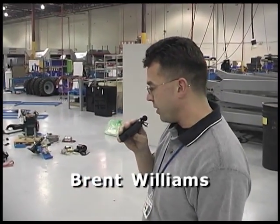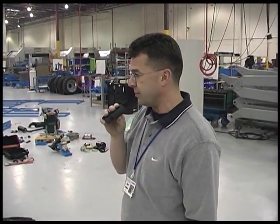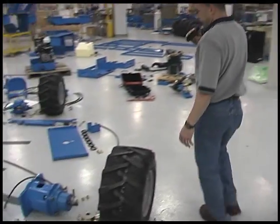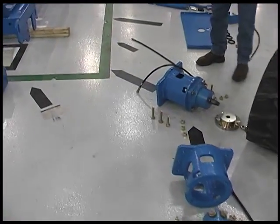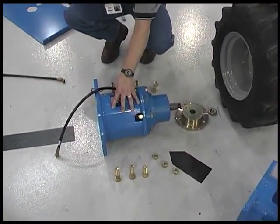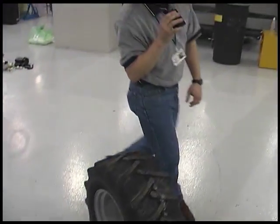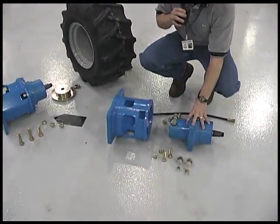One of the sub-assemblies that we took into account for our event the week of February 7th with Mr. Nagamatsu was the hub assemblies for the RT68 assembly. As you can see here, feeding the main line is our rear hub assembly. You've got your brake motor, your hub, and then your tire assembly. And the way this is going to feed in is we're going to come back here and we're going to build up our brake motor.